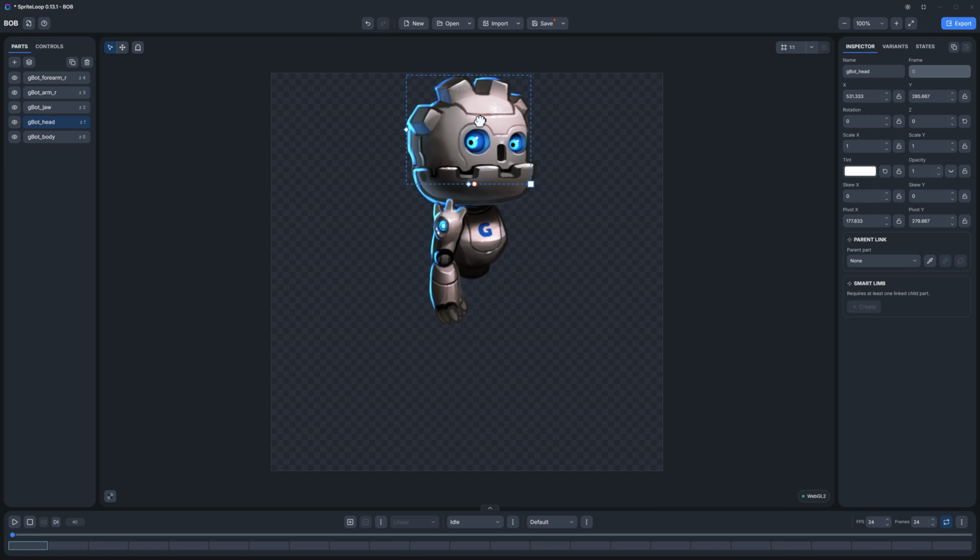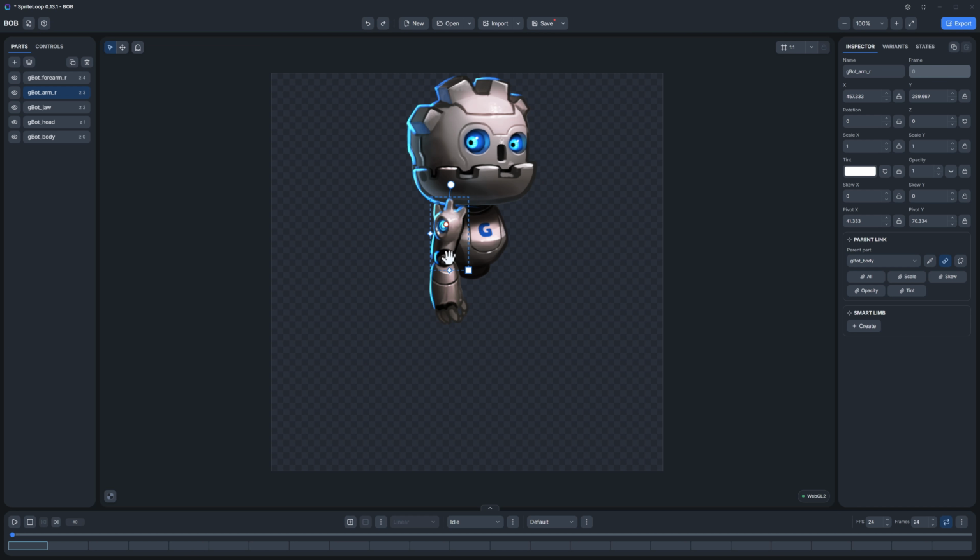So there we go. And then the same thing, the jaw is going to be owned by the head, and then the head is going to be connected to the body. So we have this very simple hierarchy now. If I move something here, the children of it will move around as well. I'm going to undo that so we get back into our regular position. So this is the basics of setting things up.